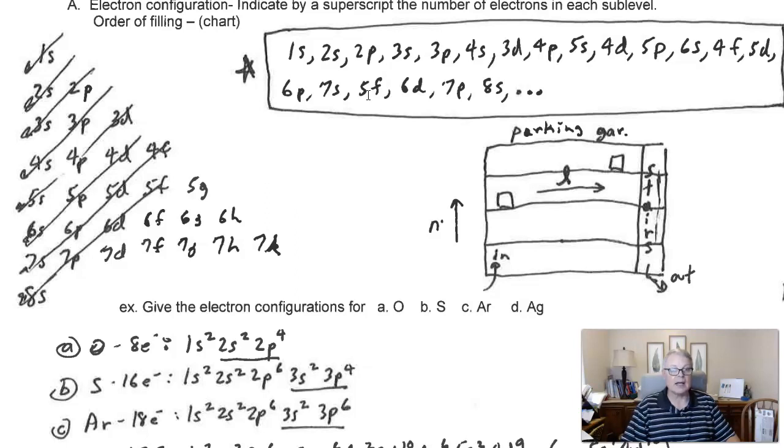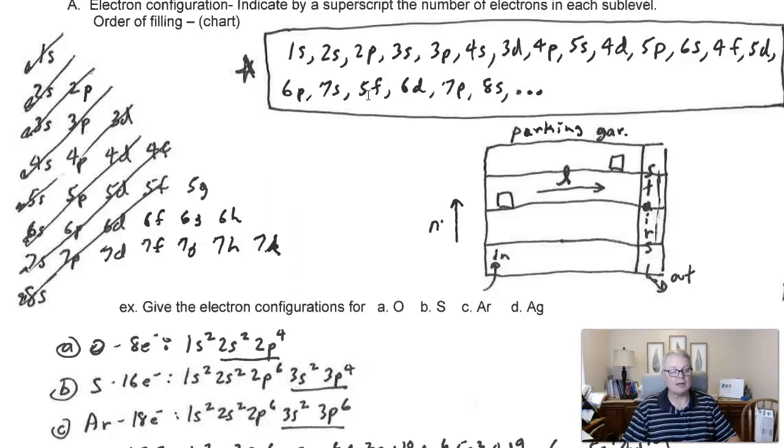And this works. Now, could I go up higher than 8s? Yes. I could go up to infinity, technically, but there's a practical limit to how high you need to go. And that practical limit at this point is 8s. If you can make it up to 8s, everything that we do, you're going to be just fine. Why is it 8s? We'll talk about it when we get there. But that's good if you can make it up to there. And that's how you generate the order of filling. Okay, well, there's my order of filling.